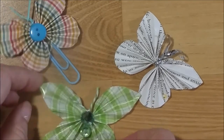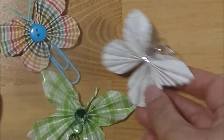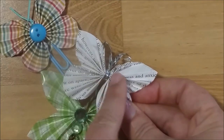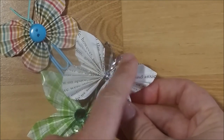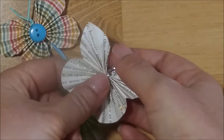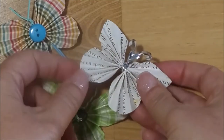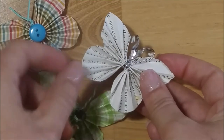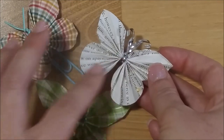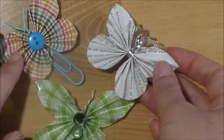I've used several different items here, including some recycled items like this one, which is a book page. I used a twist tie that came in some plastic bags — they were treat bags. I normally use ribbon when tying up treat bags, so I kept those. You can also sometimes get them in garbage bags if you don't use them that way.